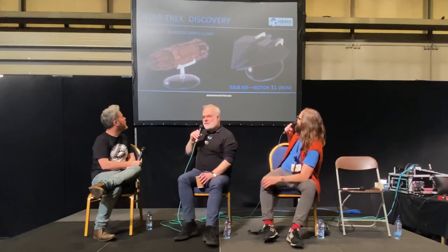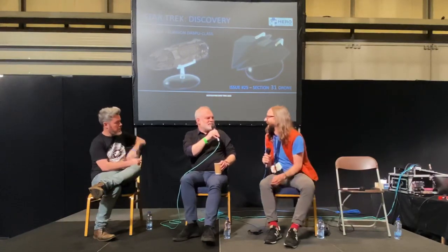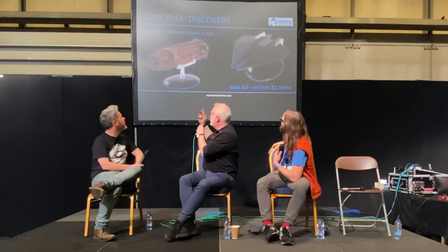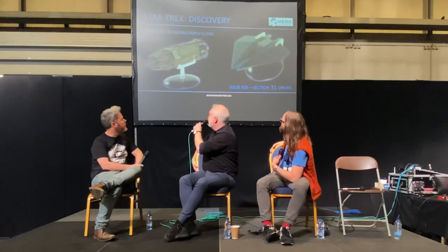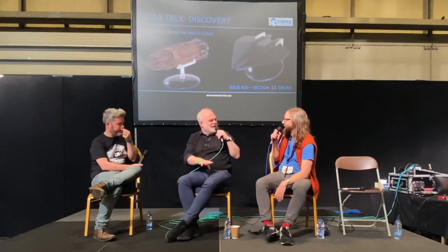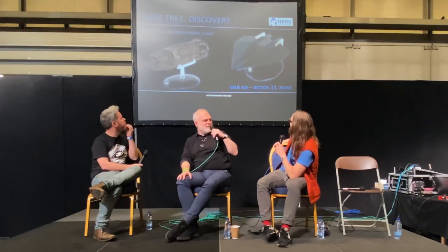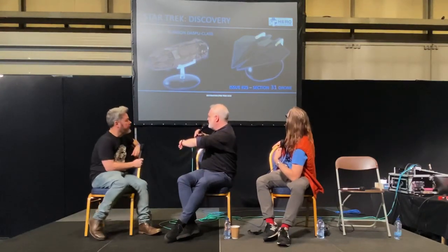Working our way through the Klingon fleet. This ship was actually originally thrown up as a possible design for the Sarcophagus ship, and ends up very much as a background ship. Then there's the beginning of the Section 31 ships — it's not just the Ryan Denning collection, it's the Section 31 collection. There's quite a lot of those ships that showed up at the end. It's your fault — you designed them. It's the writers!